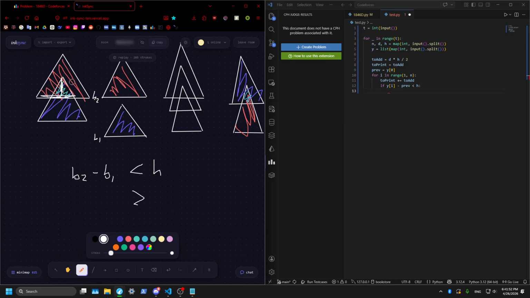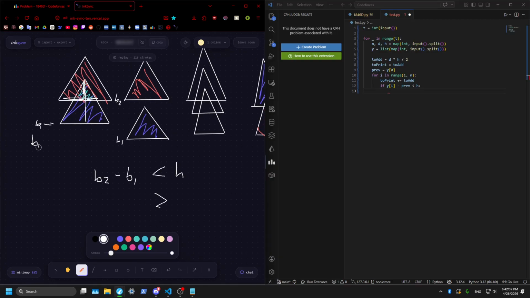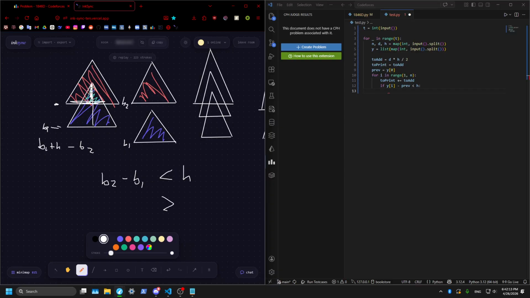We can find the height of the tiny triangle by taking the previous base 1 plus our height, so base 1 plus h, then subtracting base 2. And that will give us the height of our tiny triangle.